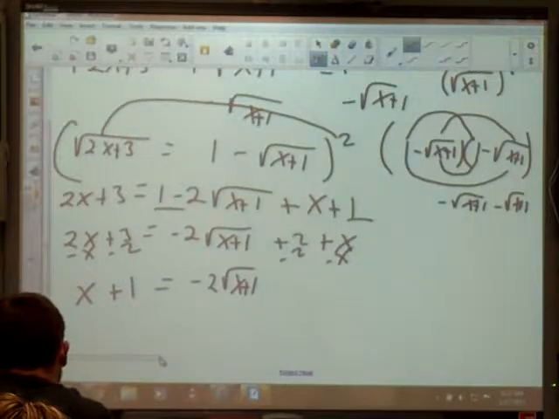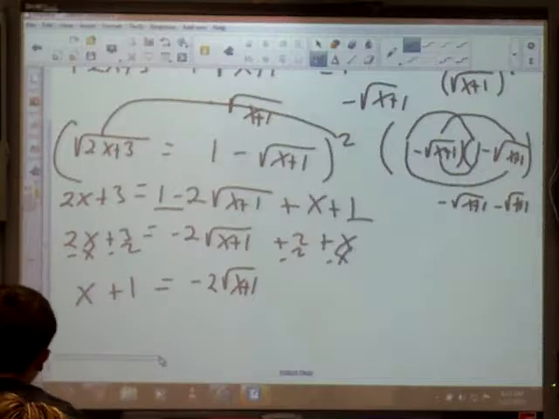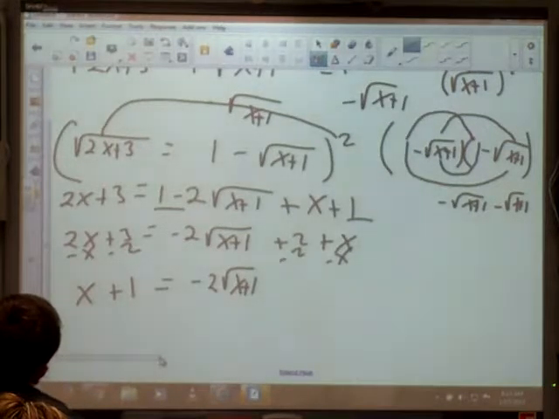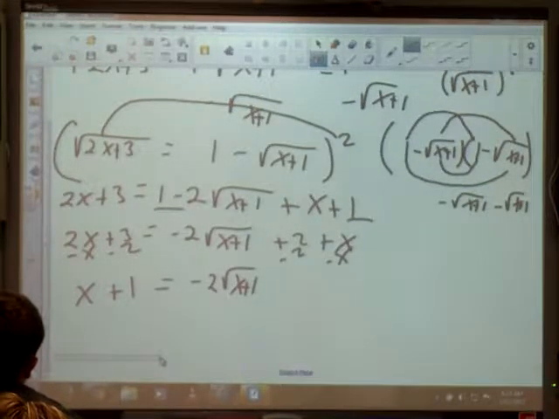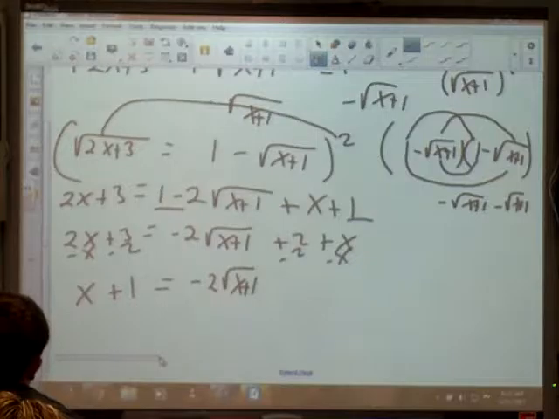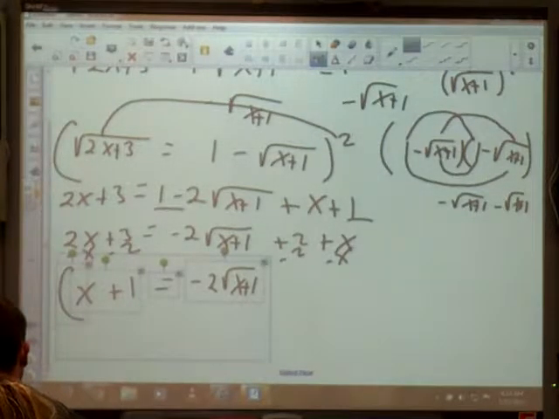Alright, so where we are now, a lot of people will look at that and they'll see that negative 2 there and they'll want to divide by negative 2, and you could, but none of the stuff on the left side is divisible by negative 2. I mean, it would still be a fraction. So I'm just going to go ahead and leave it there and square it like it is. Okay, because we're trying to get rid of that square root now. So we're going to square everything.